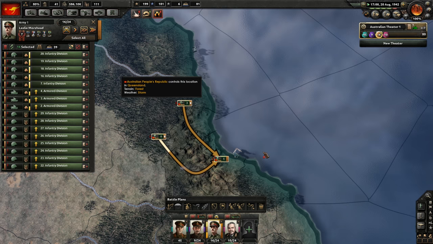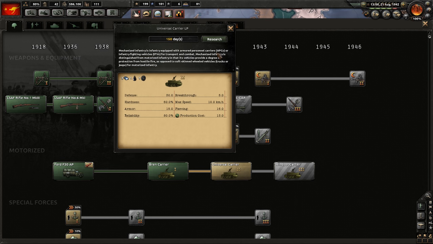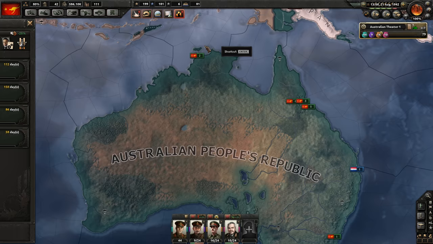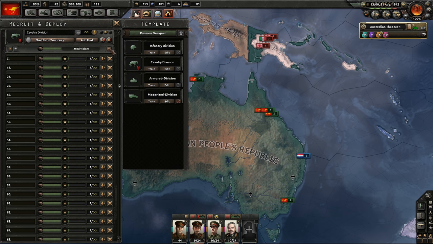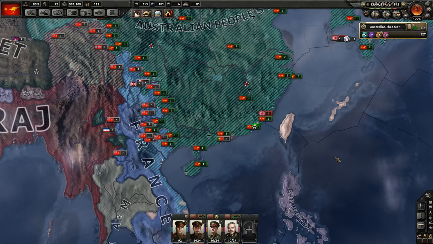Bren carrier. Absolutely brilliant. Just what I wanted. We could go for the next Bren carrier. Yeah, I think we will. And I would like to start producing those, like... Ooh, hello. Can you deploy? You can deploy at 10%? Absolutely brilliant. That's just what I wanted. This is going to be fun. Ooh, hello.